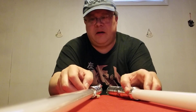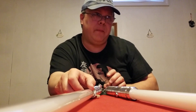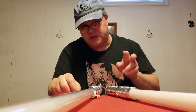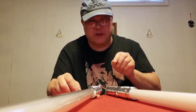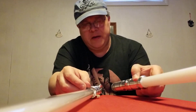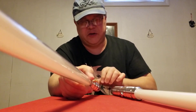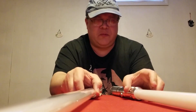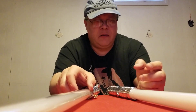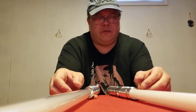Now that the Custom Saber Shop is out of the busy season, I ordered a pommel for this, and you have to order the little cubes separately. The pommel is designed to be used by itself, and then you can buy the cubes separately. There are four different styles of cubes — two silver, two black — and the difference between the two silvers and the two blacks is that one of them has holes in the cubes. That's really going to be a nice effect for this saber. The shipping time from the Custom Saber Shop for things that are in stock is very fast — the pommel I ordered shipped same day and I'll have it on Monday. Three-day turnaround including a weekend.